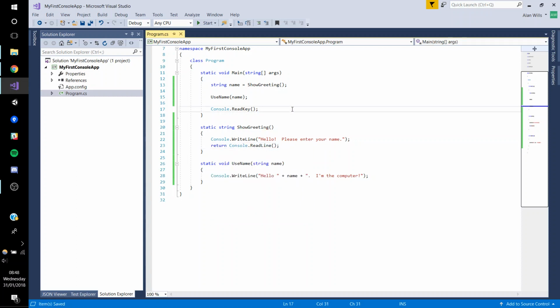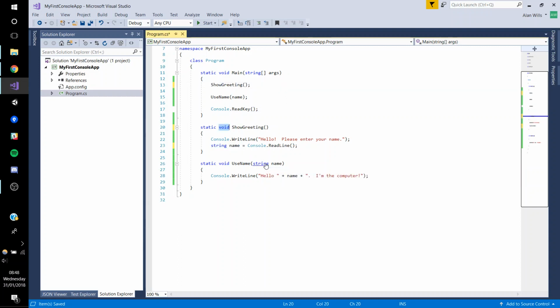So now we've swapped our functions around. So actually the show greeting function returns the name. But the show greeting function shows a message greeting the player. It doesn't really have anything to do with taking in their name. It's more about just displaying a piece of text.